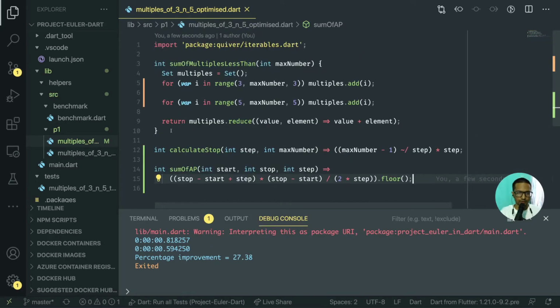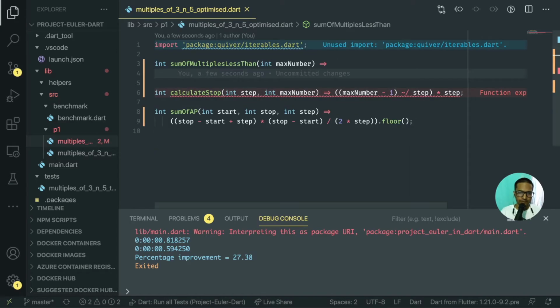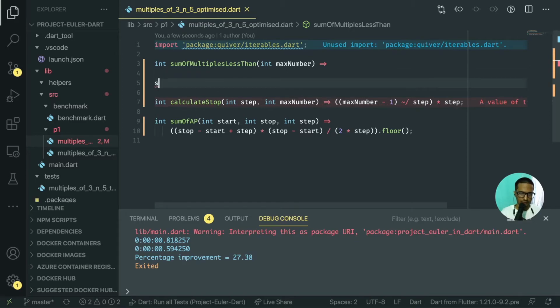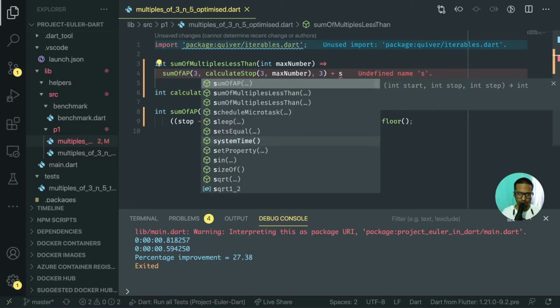Now we can start looking into modifying the sum of multiples less than function and just see how cool this can get. We're doing sum of AP. Start is 3, stop is calculate stop, step is 3, max number is max number, and step is 3, plus sum of AP.